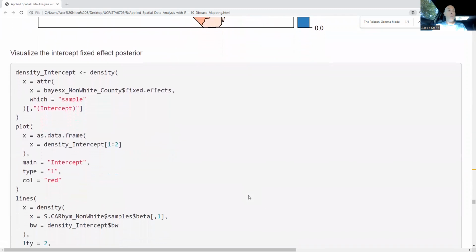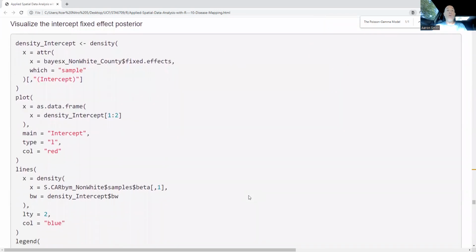All right, so now let's go ahead and visualize the intercept fixed effects, the posterior distribution. So we had a prior distribution, and now I've taken the prior distribution and my observed data in the computations, and I have a new updated distribution. The prior distribution represents my belief before I observed data.